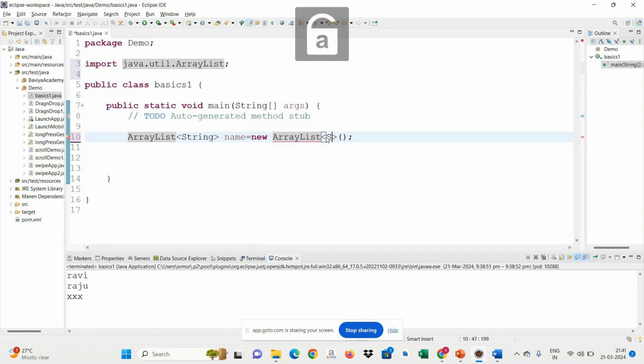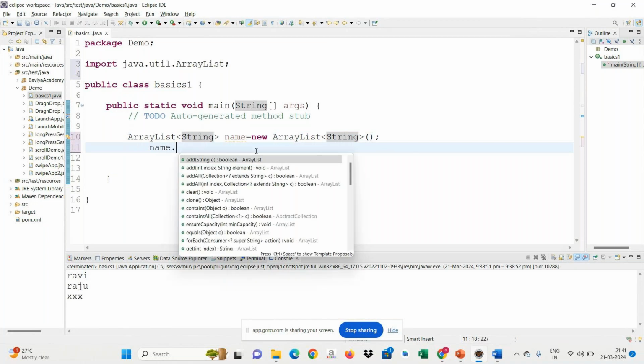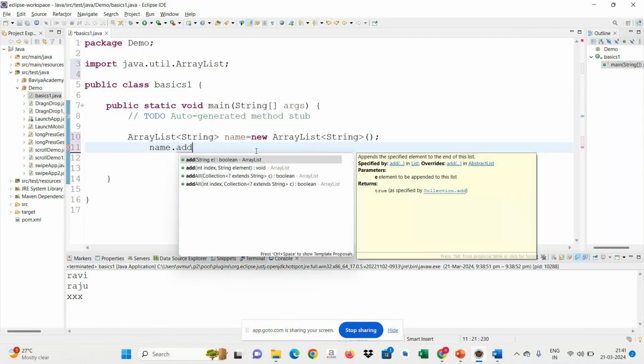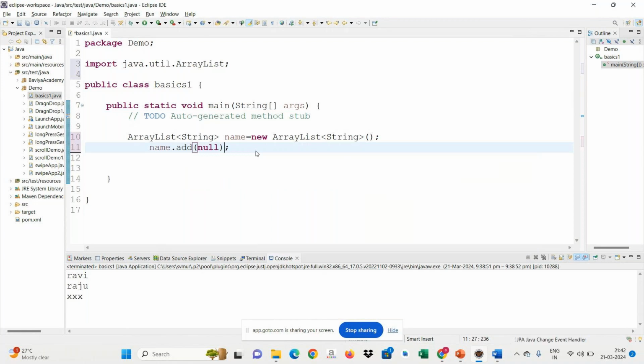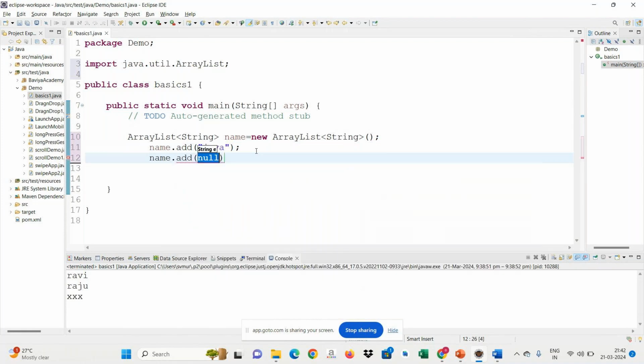Now I have to add the string values. I can add name.add Java. Now I want to add a few more: name.add C, name.add Python. So I can keep on adding. This is dynamic growth. We can add multiple items.